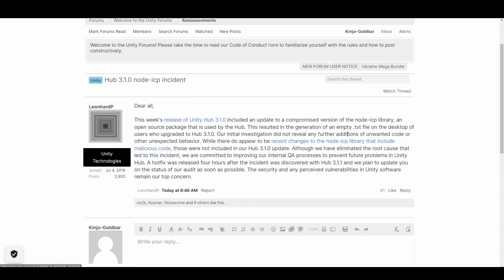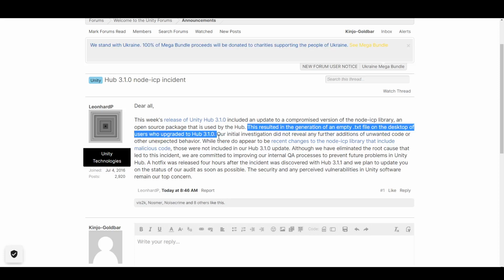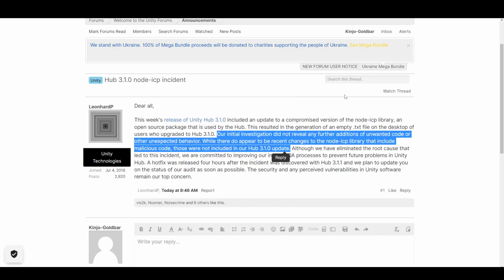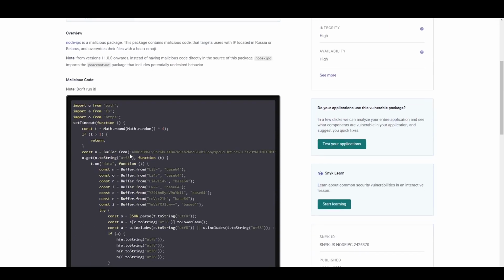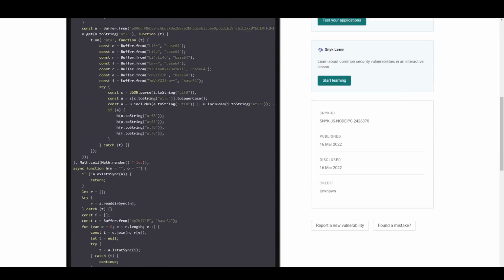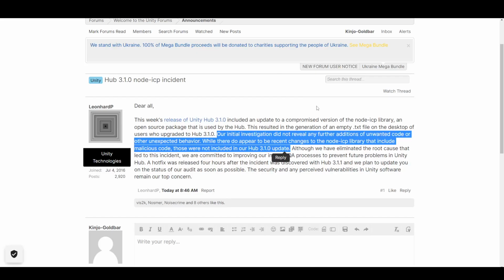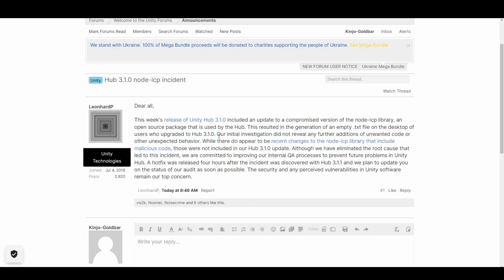There's a few things in here that we need to go over. First off, this just explains what happened initially, and then it also tells us this important bit right here, that they claim that malicious code, which when they link to it here, it actually brings up all of this code that I showed in my other video, where it deletes your files if you're under a certain IP address. So that code, they claim, does not appear in the Unity Hub, which is good because that means no one was actually affected by it.